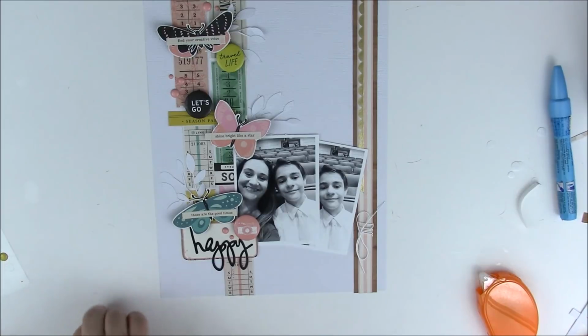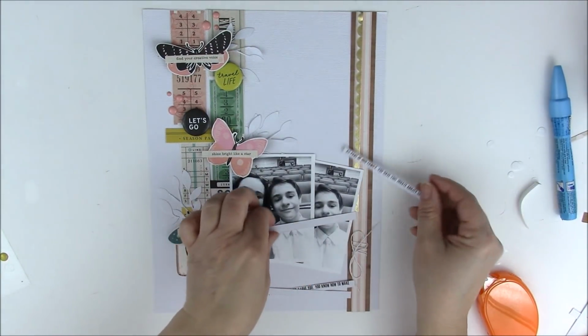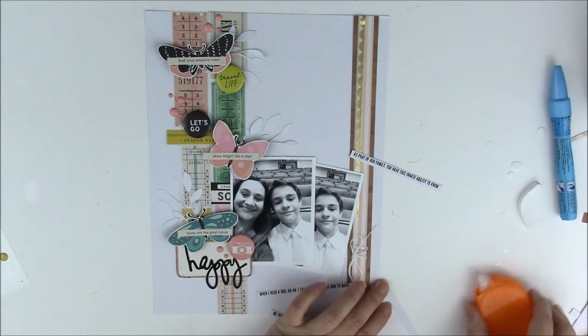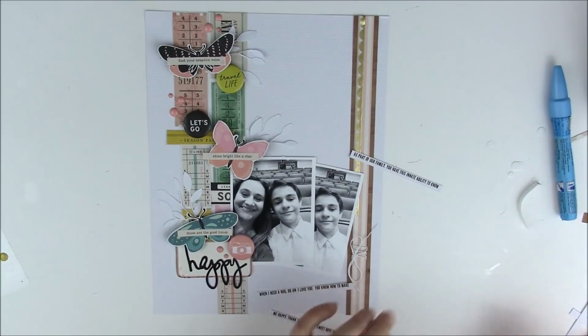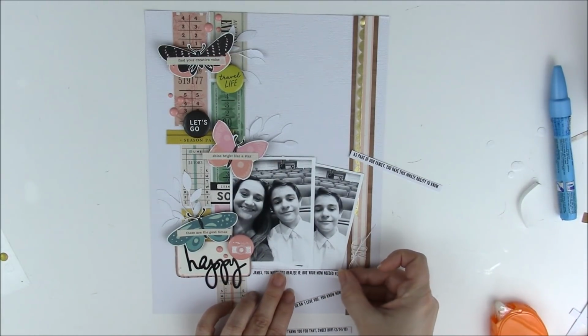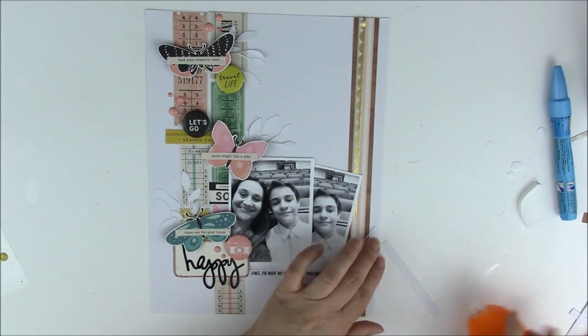All right, for the journaling, I have pre-printed some journaling strips here, and it talks about my son and his ability to know when I need to be told I love you and when I need a hug. He just has this gift of knowing what I need. So I wanted to journal that.